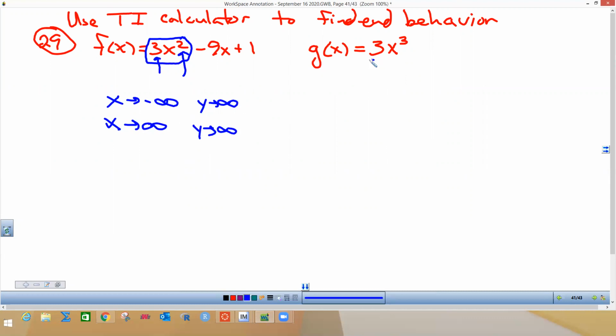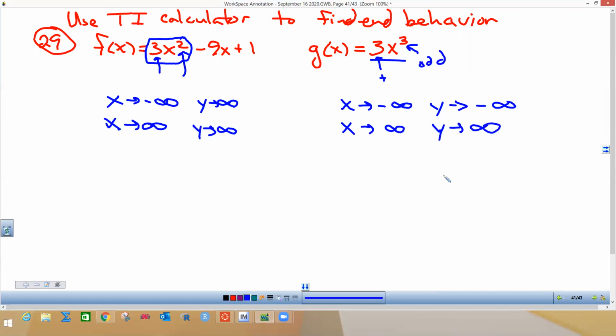And so over here, they're just saying, hey, you just look at the first term. Now, this has a positive, this has an odd. So positive, odd. Now that changes the way the graph looks. So now as x goes to the left, and again, I have the chart memorized, as I go left, y is going to go down because of the odd power. And then as I go to the right, y is going to go to positive infinity. So I'm supposed to show you this on a calculator. And I kind of messed up because I should have plugged those two equations into my calculator.